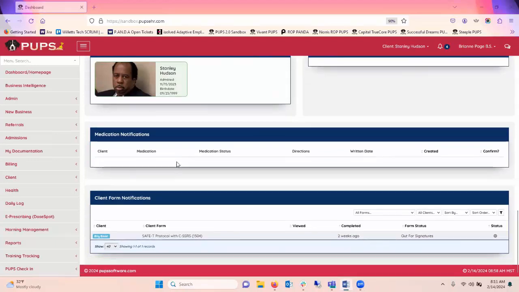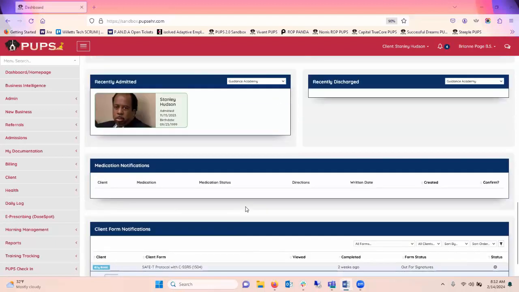And then we have form notifications. This is probably a lesser known and lesser used feature, but we do have the ability, and we could work with your teams to understand exactly what your needs are, but we can set some forms to display on the dashboard here. If there's a particular type of form that needs attention, again, this is on the dashboard, so everyone who logs in will see it, but something that draws attention to new forms that need attention, in this case, something that's out for signatures.